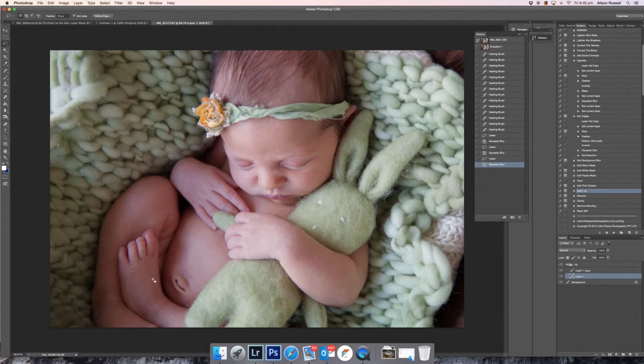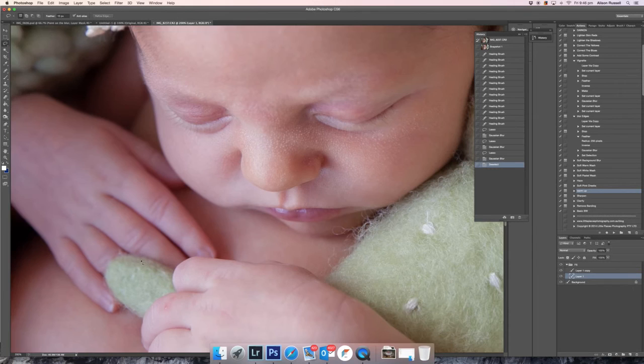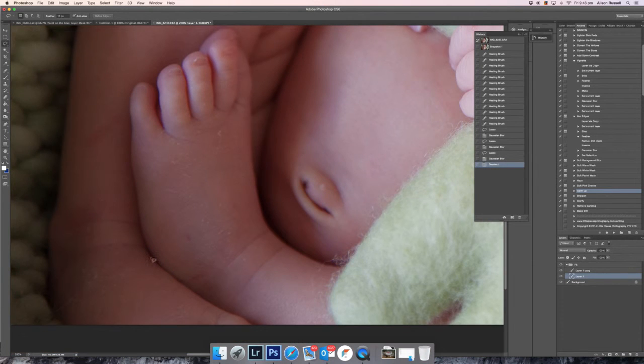And depending on how much you guys want to do, you could do all this little flaky skin stuff on her feet. But that amount of flakiness doesn't bother me. I might just fix just a little red spots, that's all. It feels to me like my brush is rather watered down. It feels like it's not at 100%. I might have to have a look at that.